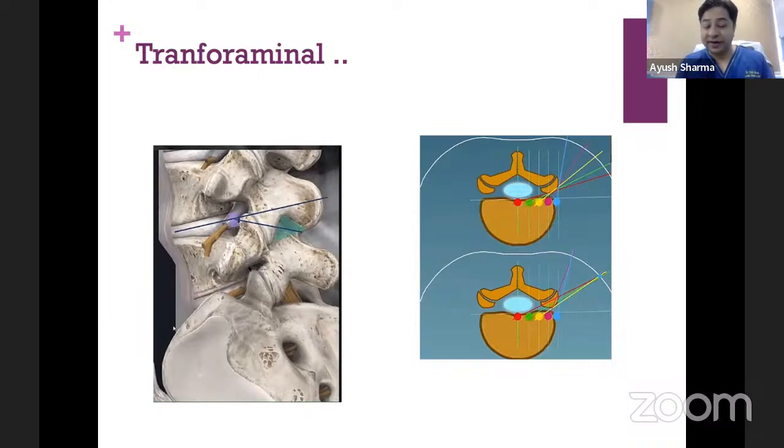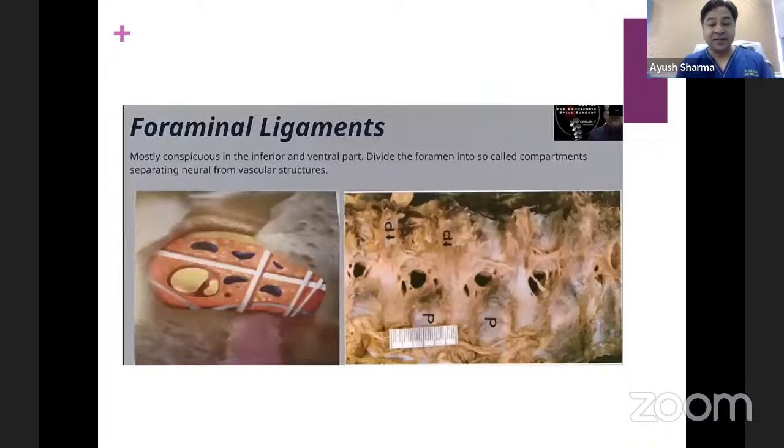I won't go into the details of the transforaminal anatomy because it has been very well covered by the previous speaker. But this is paramount. For me, it was a surprise. I never understood the transforaminal anatomy unless I started doing this surgery. So if you're coming from a background like me or some of the other colleagues who have been open or tubular surgeons and then venture into endoscopy, please read about it. It is a different anatomy.